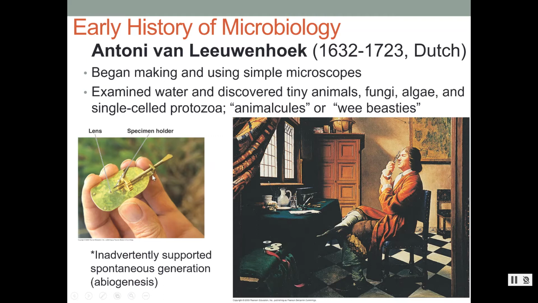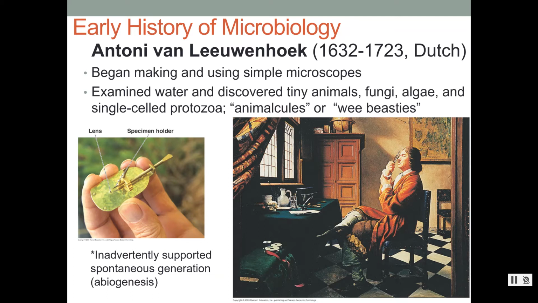Now, there was a gentleman living in this time period called Antony van Leeuwenhoek. He was Dutch. He was not a scientist, but he was actually a merchant. His job was to buy and sell fabrics. And he would use hand lenses or simple microscopes as part of his daily activities. He would look at the fibers of the cloth, and by magnifying them, he could really see the quality so that he wasn't paying more or less for quality merchandise, so he could get a good price for quality. So that was his job, and he, again, wasn't a scientist, but he was a very curious person.